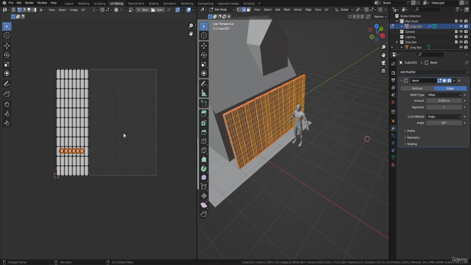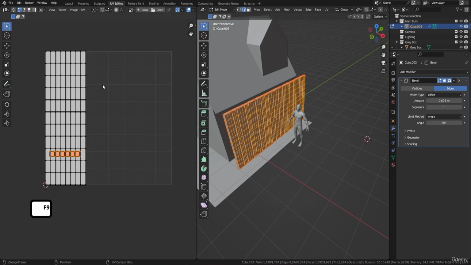Instead of re-unwrapping them all again, because what's going to happen then is it's going to unwrap them and rotate them around in the wrong way that we don't want, we don't really want to do that. So I'm going to hover over my UV map and press A, and that's going to grab every single one of these, even all of these behind, because at the moment, all of these are just laid over the top of each other. Every single one of these beams is laid over the top of there.